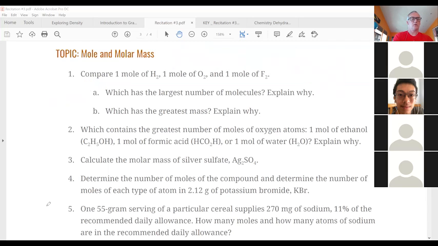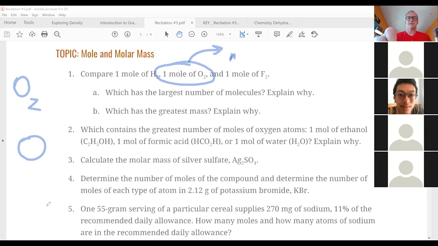Now, what about O2? Let's come back. Now, O2, is that an atom or a molecule? Molecule? That's a molecule. Excellent. Because that's 2 atoms together. Oxygen would just be by itself. So what would be a mole of O2? What would be the mass of a mole of O2? How do we figure that out?